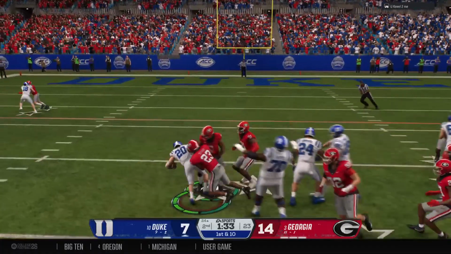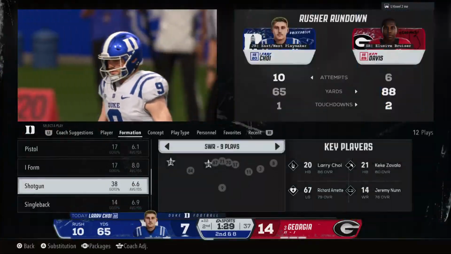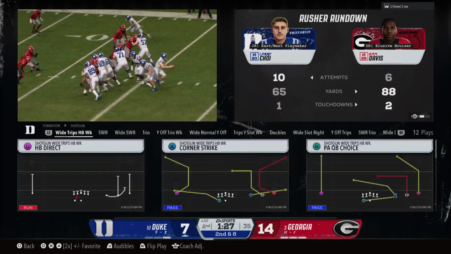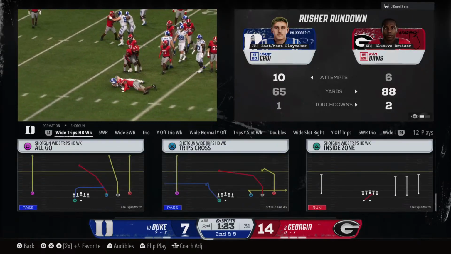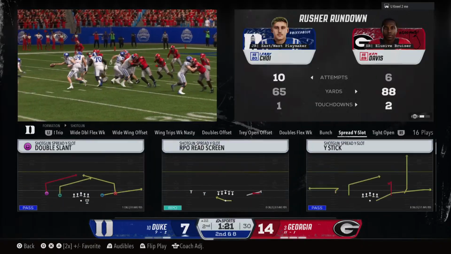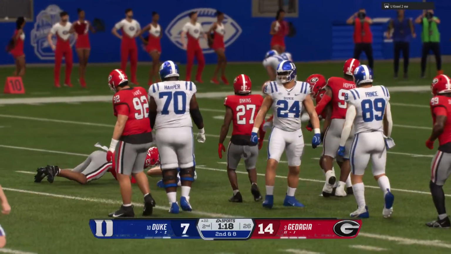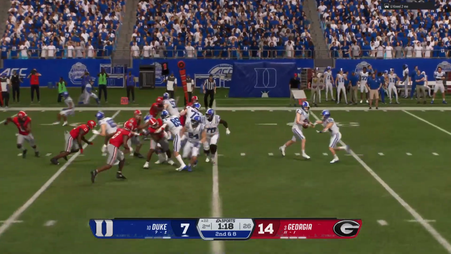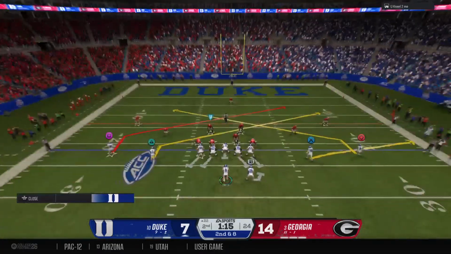There's the handoff. Picks up 2, so it's 2nd and 8. Love this early in the game by this defense, taking control of the line of scrimmage, not giving this back anywhere to go, and to keep him short of the 1st down. Second down after that run on the previous play.